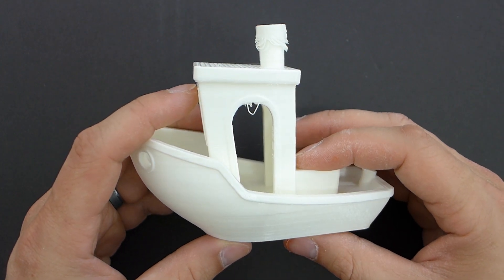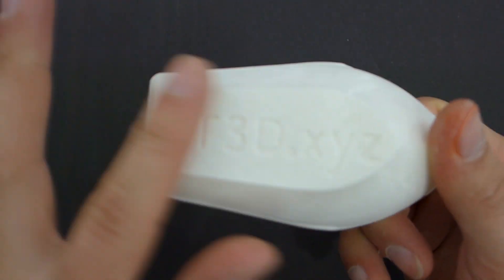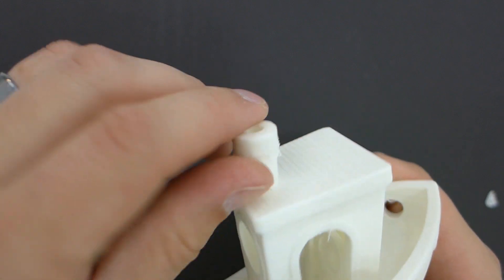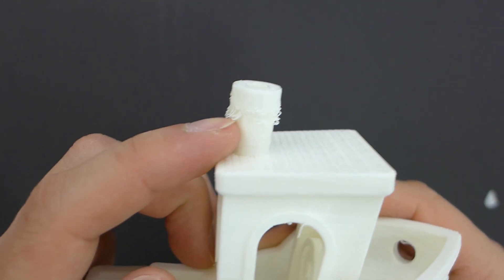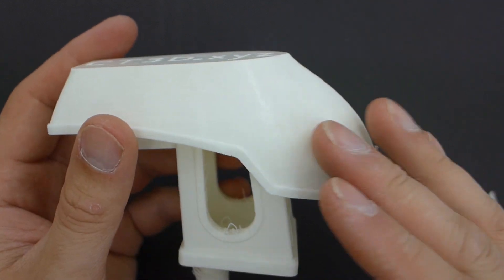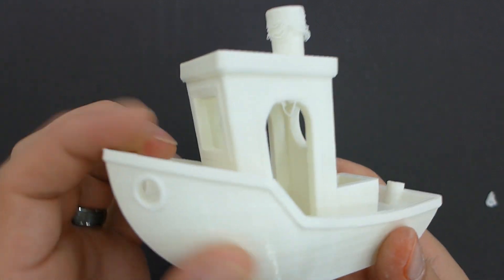I also went ahead and printed a 200% Benchy, which came out weird. Walls are really smooth, retractions pretty well set, bottom layer was good. There were some cooling issues so it didn't cool quite properly. Up at the top it just totally didn't extrude properly — got funky real quick. I printed a second one on the Hypercube with some changes and it came out better: extrusions were better, retraction was better, though cooling was still a little subpar and the top was weird again. But overall still a good print.